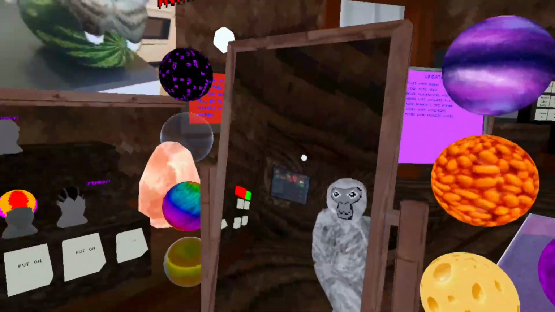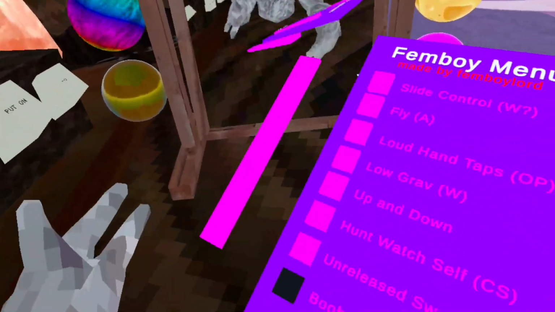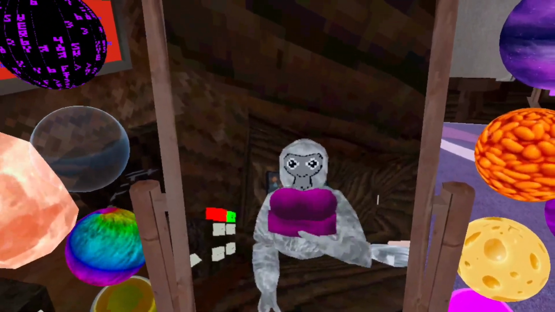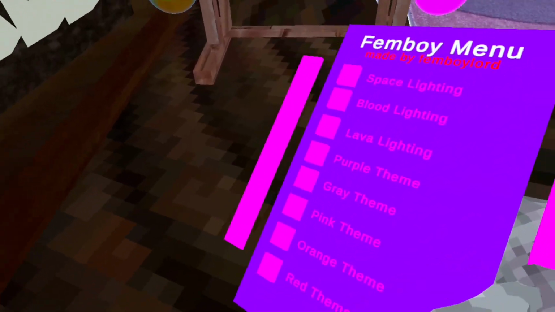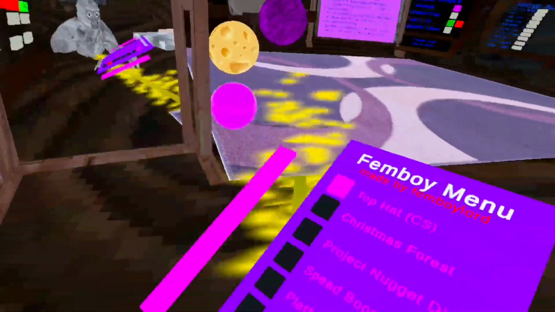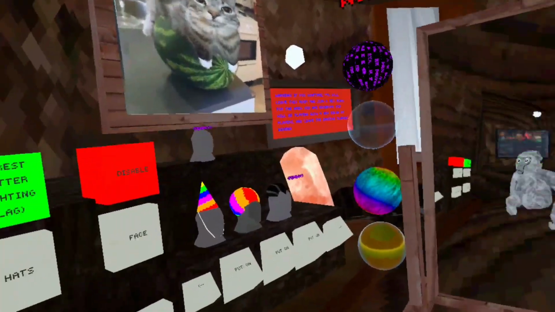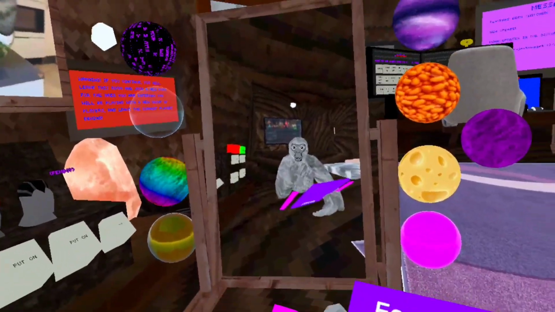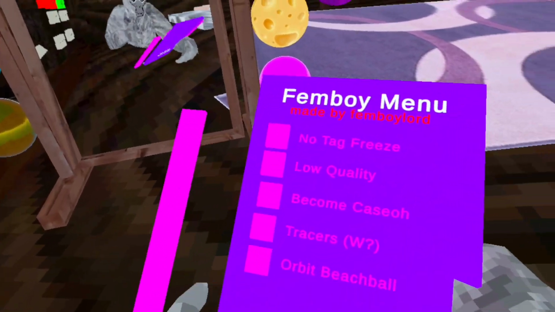Oh, that's my regular color. But yeah, as you saw when... Yeah. And why does this exist? They also have... Look. Platform gun. I don't know what that is. Okay. But... Top hat. Oh. I'm already going on Discord.